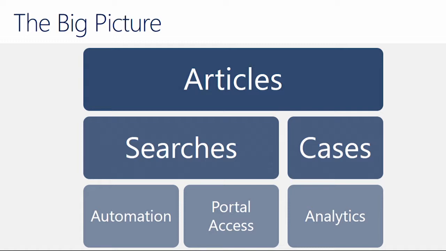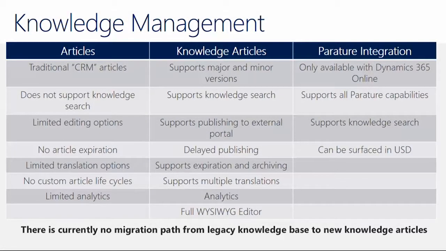And so it's important to understand that from a knowledge management standpoint, there are all these different facets that really play into what it is that you're doing. Now, let's just talk a little bit about what knowledge management looks like from a Dynamics 365 perspective. If you think back to the traditional Dynamics CRM days, there was always this concept of traditional, quote unquote, CRM articles that were available. They worked for very limited types of situations, but they didn't have a lot of searching capabilities. The editor was somewhat limited. There wasn't any real options around expiration or any of those things. So you really didn't have a lot of the analytics that you would hope to have from an application standpoint.